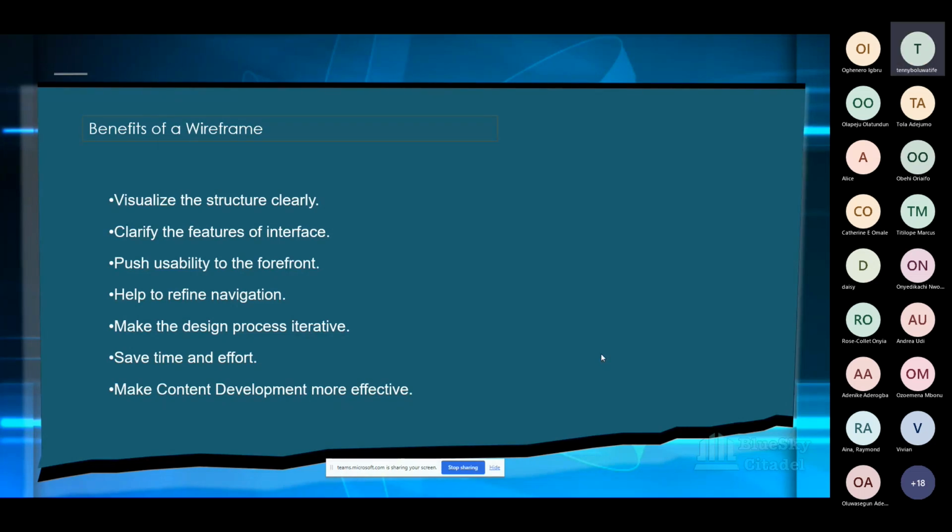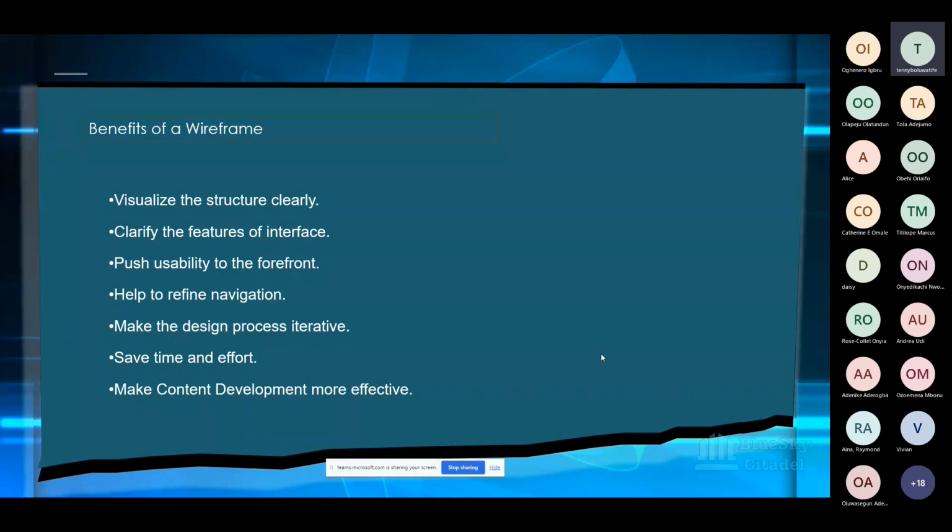Make content development more effective. Like I said, this is for the dev guys. Your dev guys are very excited when you have a wireframe. It makes their life super easy, because they can look at it and say, okay, now I think I understand.